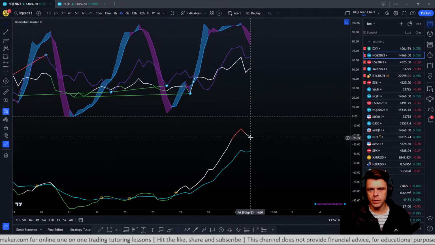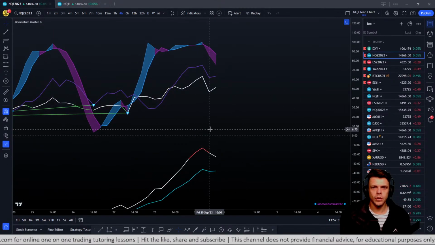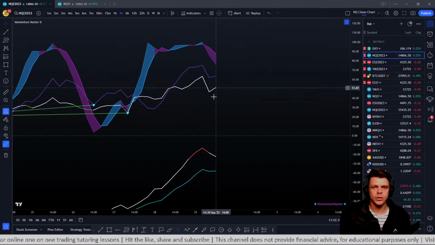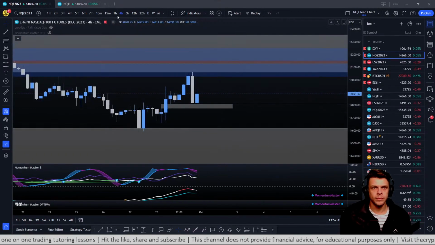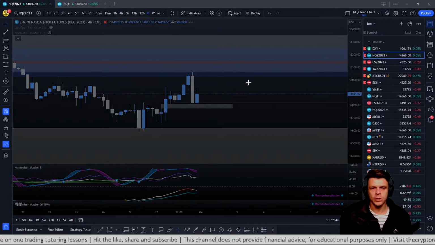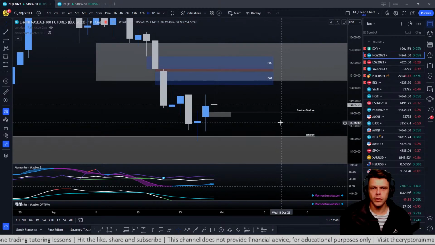Okay, so the 4 hour is getting extended. The momentum and the strength is pointing to the downside. And then we have the money flow above the RSI, which is a bearish indication. So on the next candle, they will likely start to curve to the downside. And that is in confluence with the daily chart suggesting that we come down to take out the previous day low.